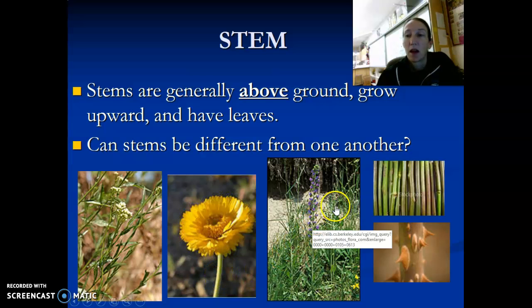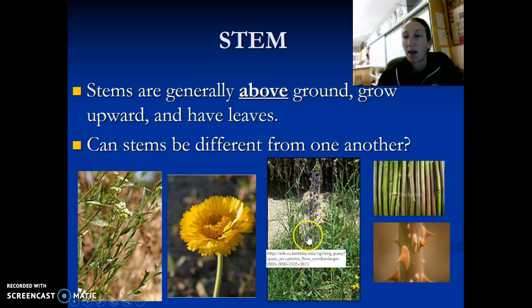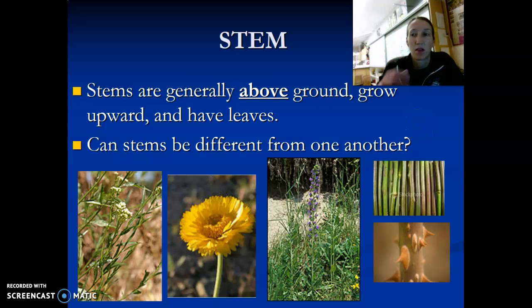Right? More grass stems over here. Now this one, you probably recognize, is bamboo. Bamboo is way strong. It can grow really, really tall. It's really thick, almost like a tree trunk. And bamboo is strong enough that pandas are able to climb up it. And then you should recognize the roses, and it's got little prickly thorns on it that help prevent predators from eating it. So that's a great trait for this plant.